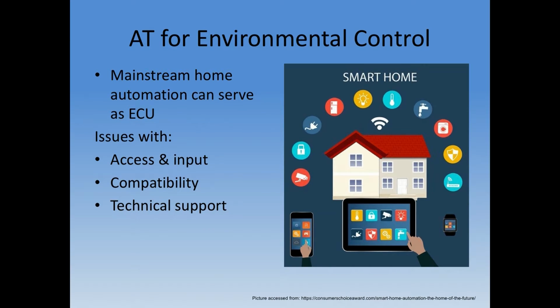One thing I would caution is that there might be issues with access because they may not have the voice capability to talk to a voice assistant. They may not have the physical ability to operate a mainstream interface. There may be issues with compatibility. And some of the mainstream devices may lack in-home technical support. So for that reason, the dedicated environmental control systems are still in use for individuals who have very significant disability. But the smart home automation has really opened up an avenue for us.